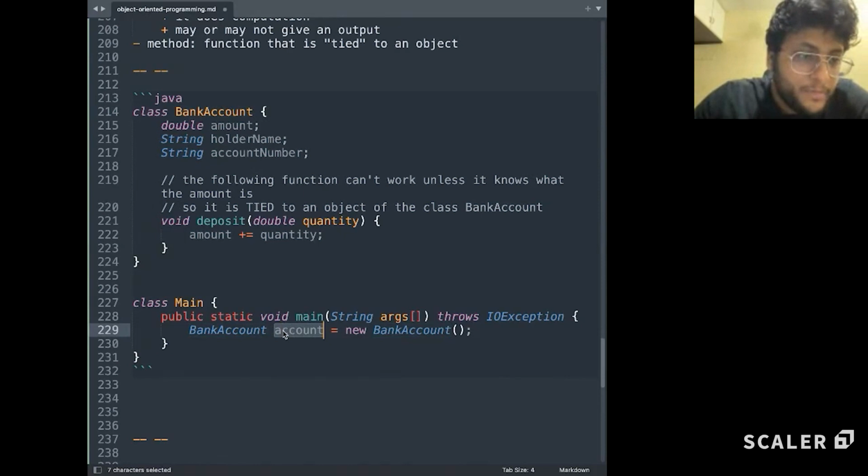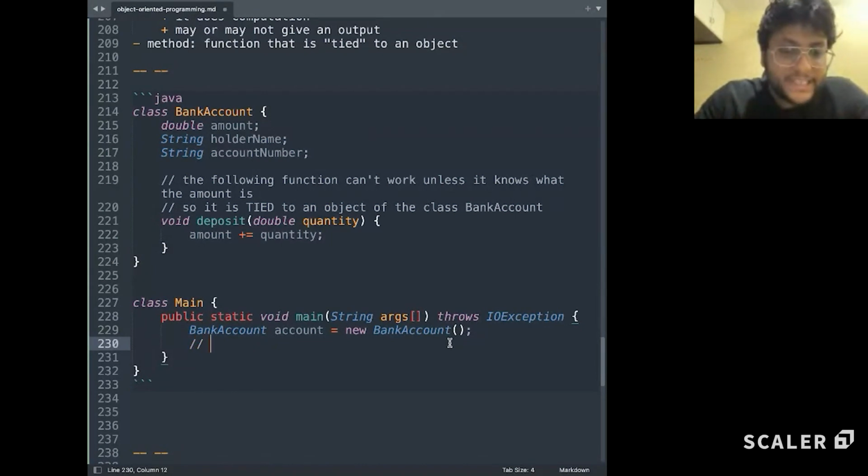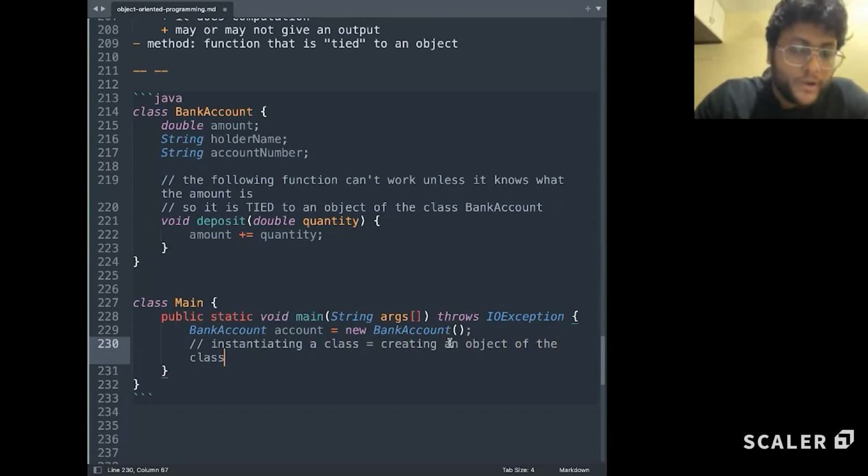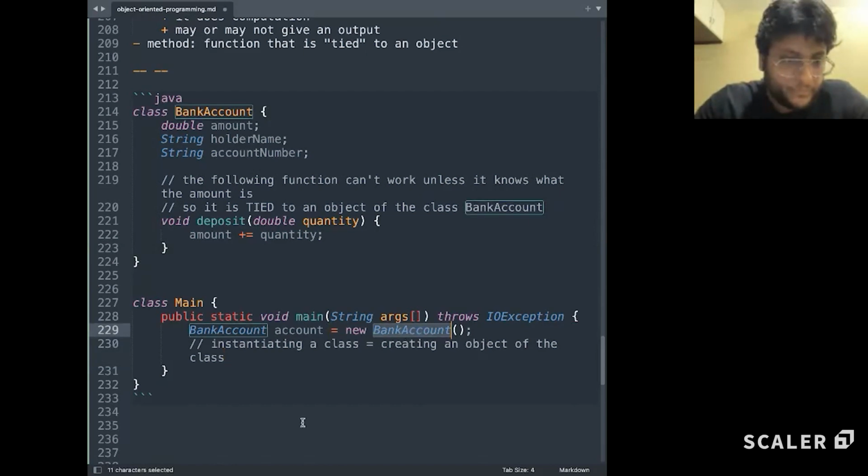This account will be the variable, and it will be the object of this particular class, and I'm creating this object over here. Creating an object is known as instantiating. Instantiating a class means creating an object of the class. So over here, we have instantiated this bank account class. Fair enough?